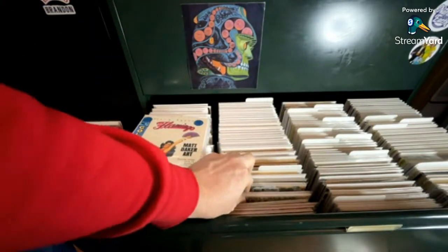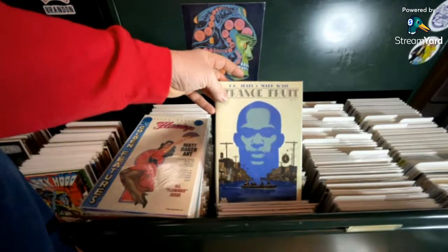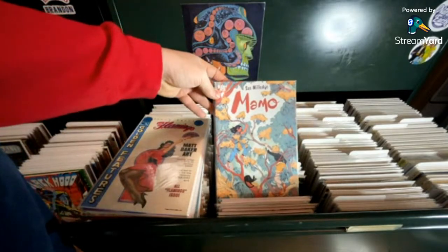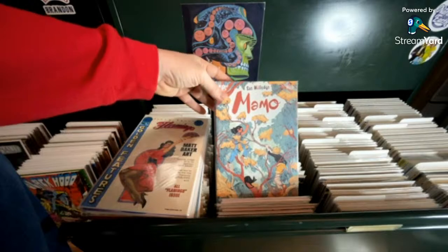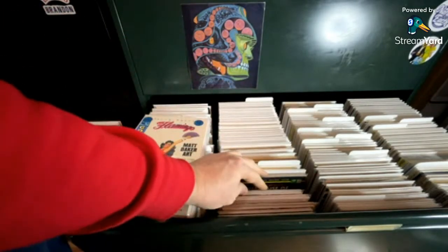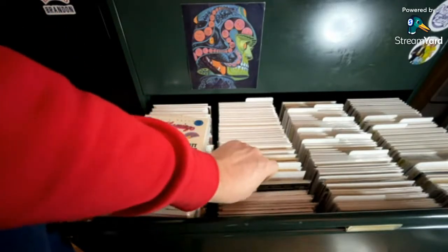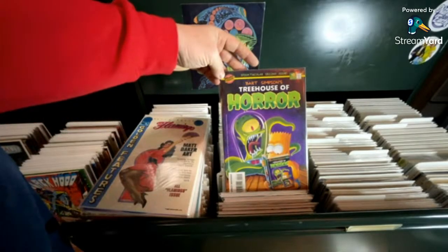There's the other pack of them. Strange Fruit, gorgeous art in this one. Really, really gorgeous. 4-issue miniseries there. Mammal, one of my daughter and my favorite books. I should give this one to her for up in her room, but this is such a good series. Sass Millage, incredible artist, great writer. This was such a fun book to read with Lillian. If you have kids, I think she's 10 now, so that was probably 2 years ago, so she was 7 or 8 years old. I think it would still be good now for her at this age too.